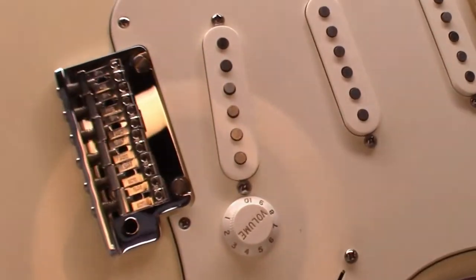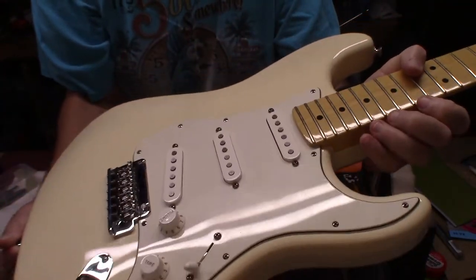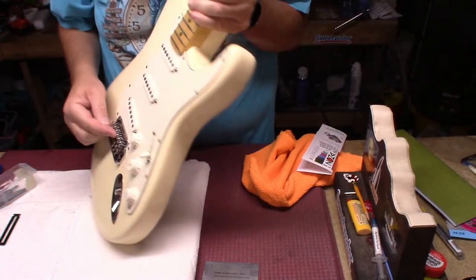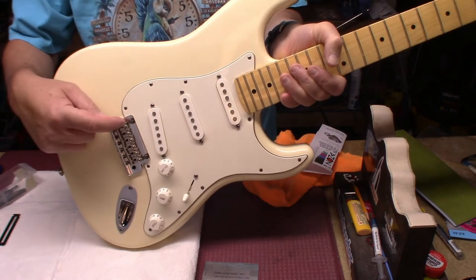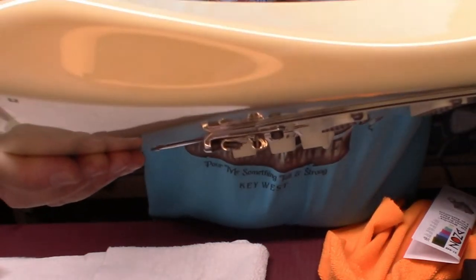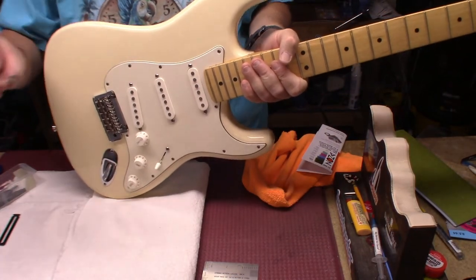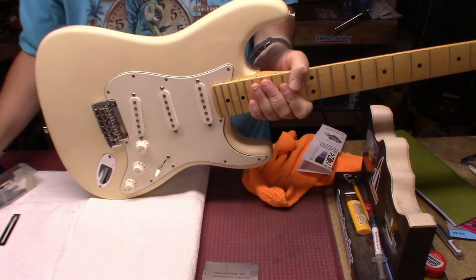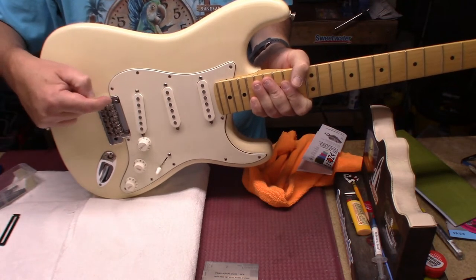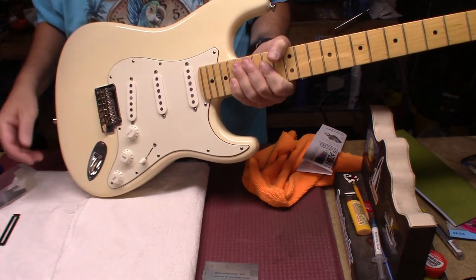Alrighty, so we got our new saddles in. Pretty spiffy, I think. They look stock, but yeah, the metal is wrapped. See it here, maybe. May have to zoom that in later. But the metal, unlike the Fender, where it's just U-shaped, this actually goes around and back under. So the grub screws go through the metal twice, which allows for you to have shorter grub screws if needed.